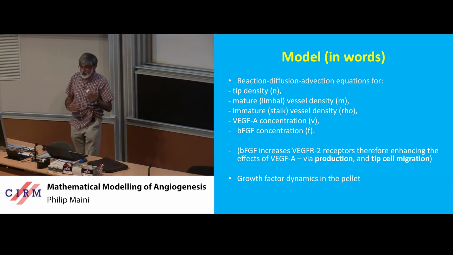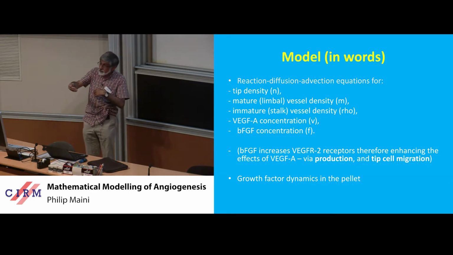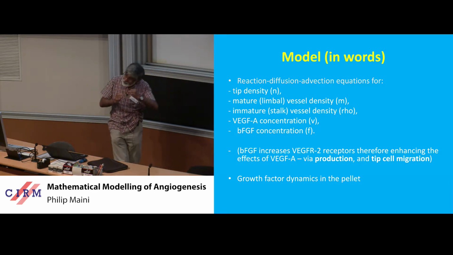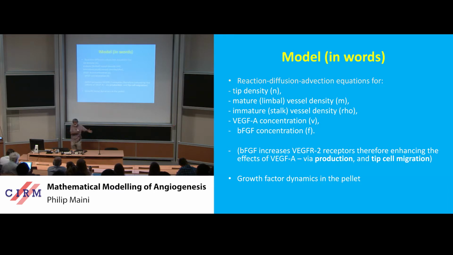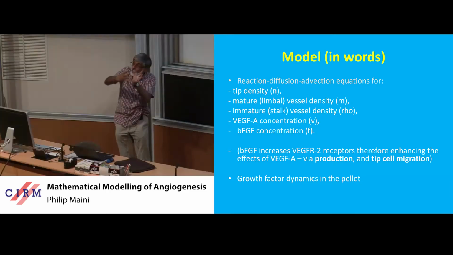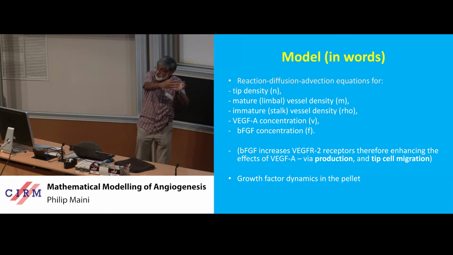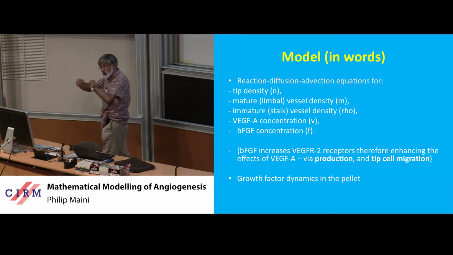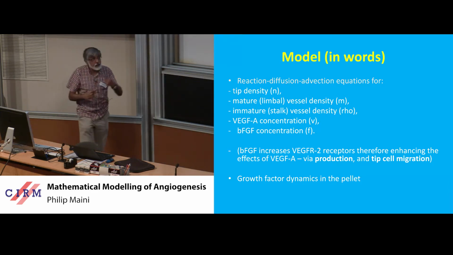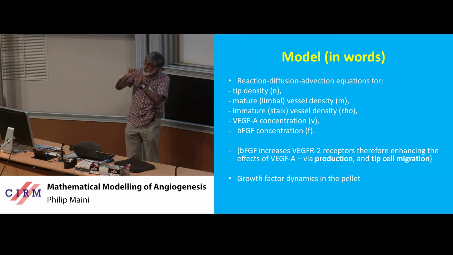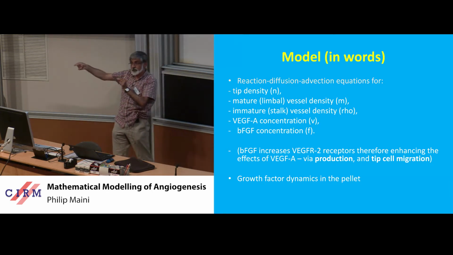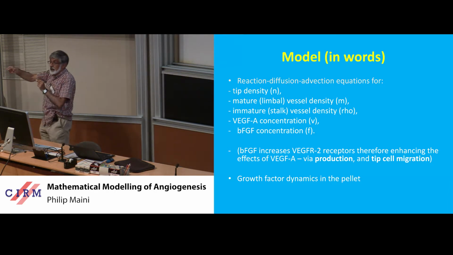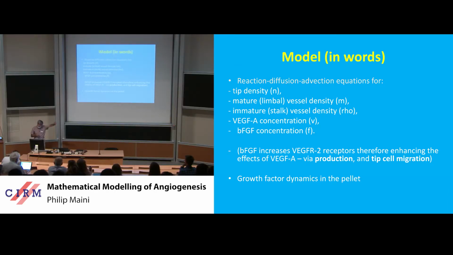So this model will have the different cell types, the tip cells, the stalk cells, the blood vessel cells that, due to Ang1 and Ang2 interaction, broke away to form the source. It'll have the dynamics of Ang1 and Ang2, and it will have the dynamics of these two different growth factors in terms of how they influence the blood vessel, the cell movement, and how they interact with each other, okay?